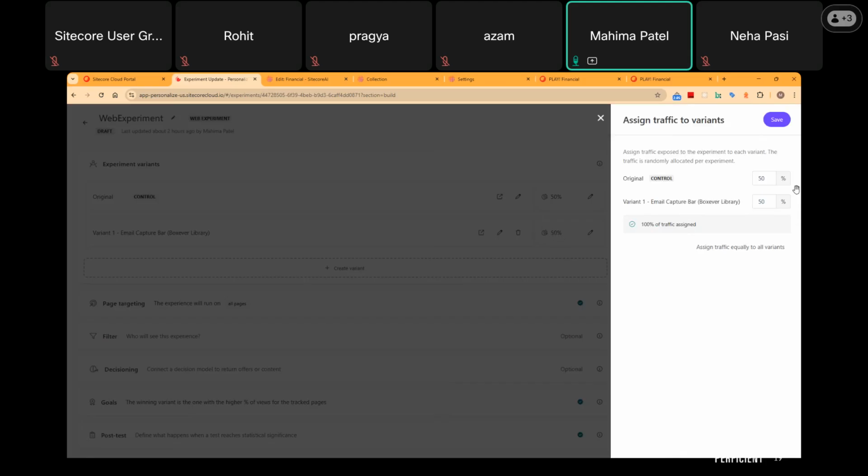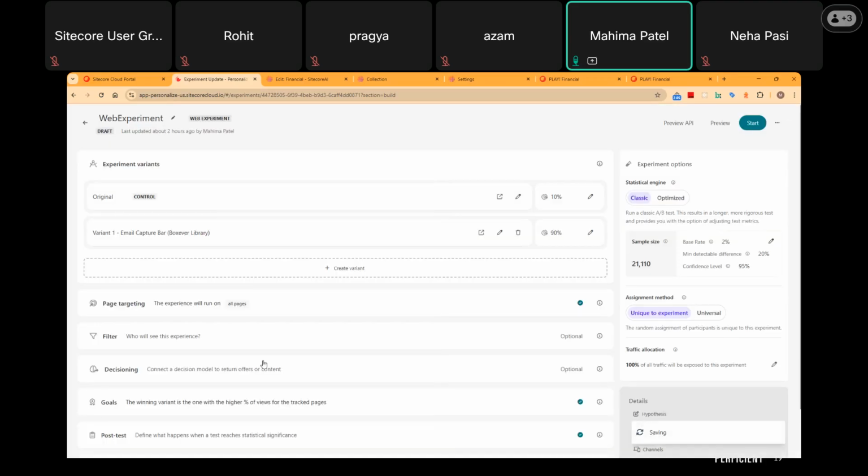Suppose I know this variant one is better, but I still want to compare between both of them. So I can allocate them different traffic. Only 10% of traffic will see the original variant, and the rest 90% will hit the variant one.